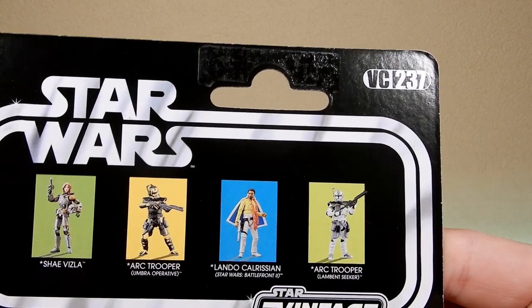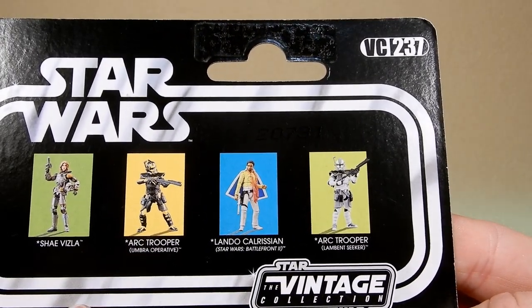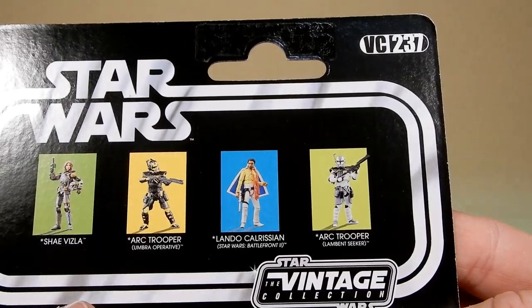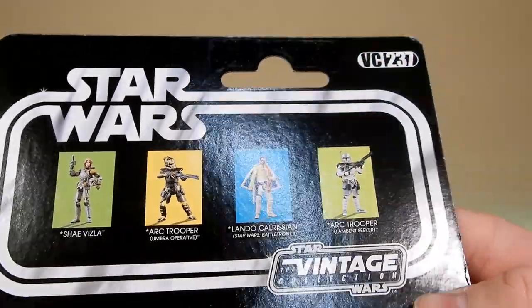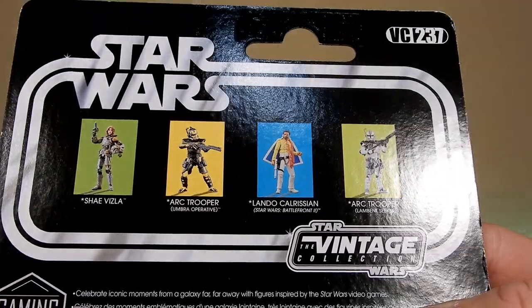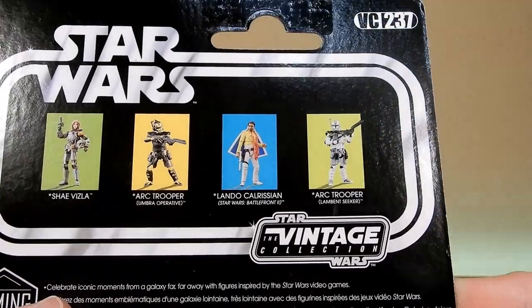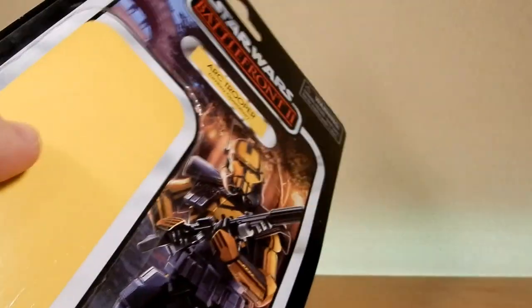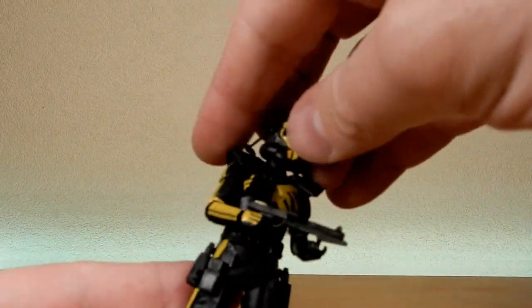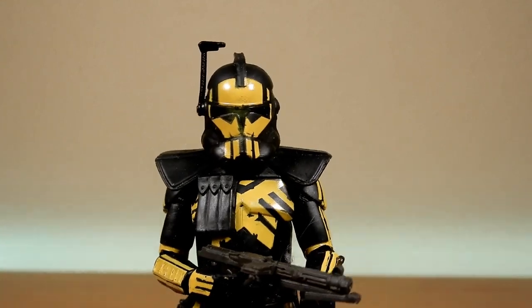He is VC237, so going back a little bit now, a couple of the other gaming greats figures there, Lando Calrissian from Star Wars Battlefront 2, or the end of Solo, however you want to do it, and Shaak Ti got that re-release, which I did review, but I'd still love to find the Lambent Seeker and the other one that was released at the time. I'm just blanking on the name. So here we have the Umbra Operative clone.